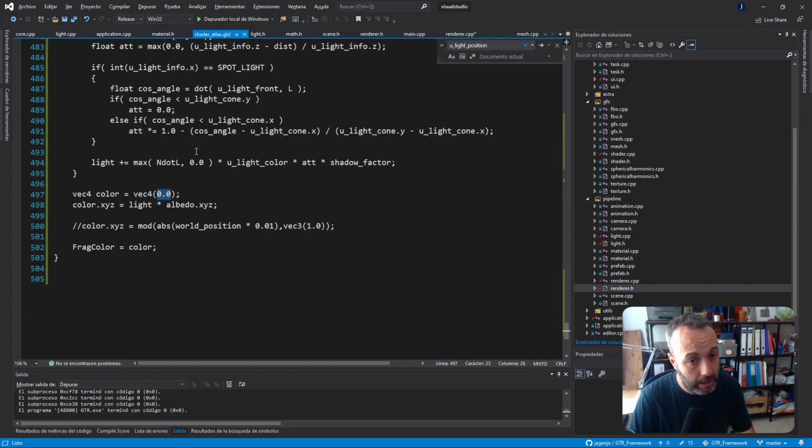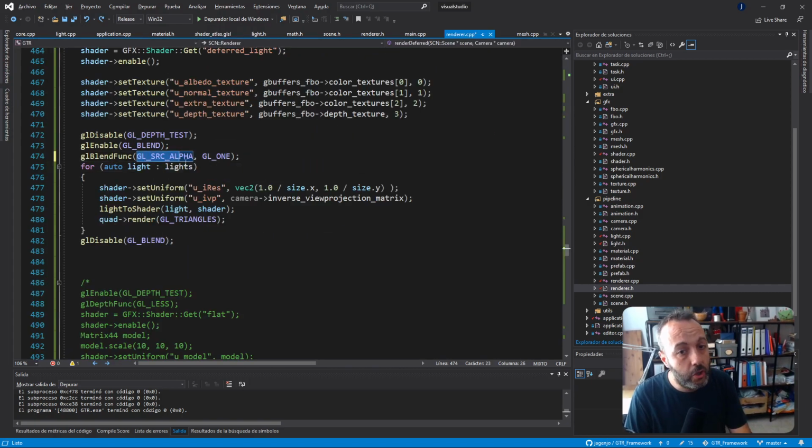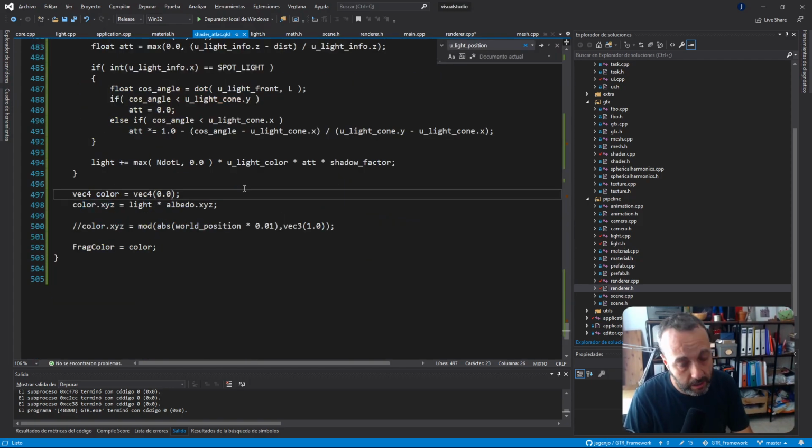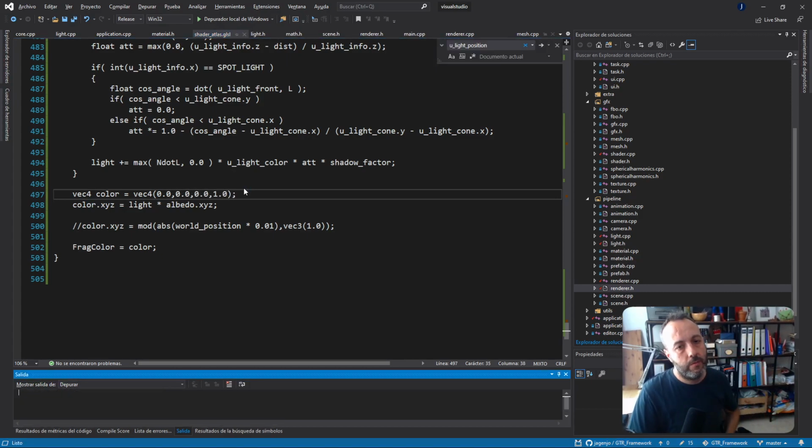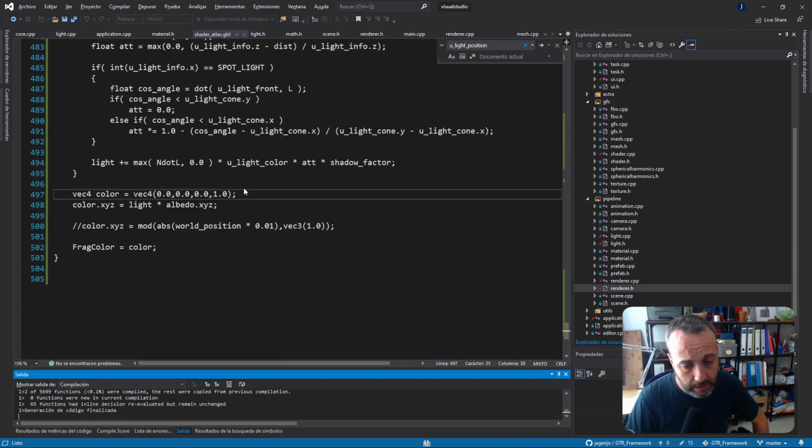If the alpha is 0, and I don't modify it because I only modify the RGB, not the alpha, I was rendering pixels with alpha 0, which is not bad. I mean, the problem was that here I was saying use the alpha to multiply these pixels. You multiply by 0, it's 0. So 2 options. Or I put source alpha here, GL 1 here, so it's going to ignore the alpha. Or if I use the source alpha here, I have to be sure that this has alpha 1, which was a silly mistake. And with this, we have it.